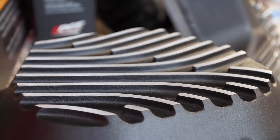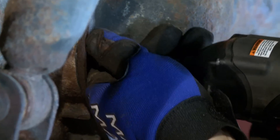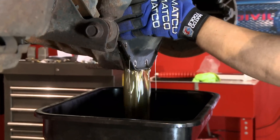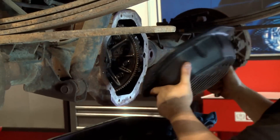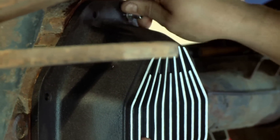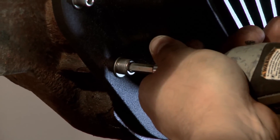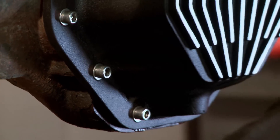In the old days we all used to change over to chrome diff covers — we thought it made us look hot and racy. In this case we're changing the diff cover to a PML piece. It's all aluminum, finned for cooling, and it's also higher capacity than the original part that came from Dodge. Once it gets bolted on, the Garage only uses Royal Purple. Royal Purple is a synthetic fluid and they not only do diff oil but they also do engine oil as well. Watch as Ryan makes sure he gets some bite out of these bolts to make sure he's got a good seal — that's the mark of an excellent mechanic.